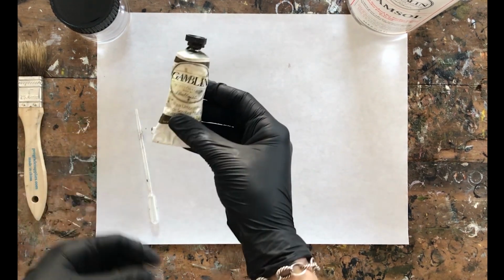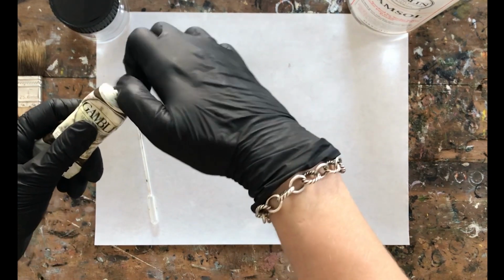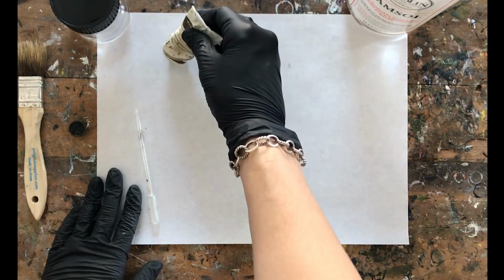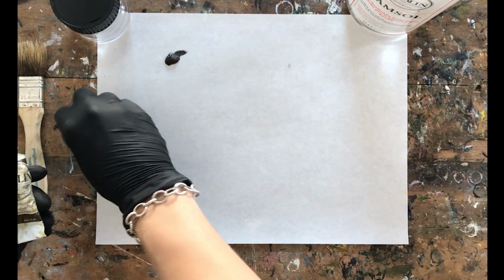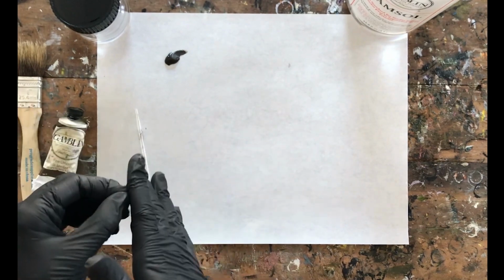So first I'm going to take my paint. This is Gamblin Raw Umber. I prefer to use a raw umber just because I really like this color. But there are many different people who use different colors, depending on what they're painting and what they want to convey.